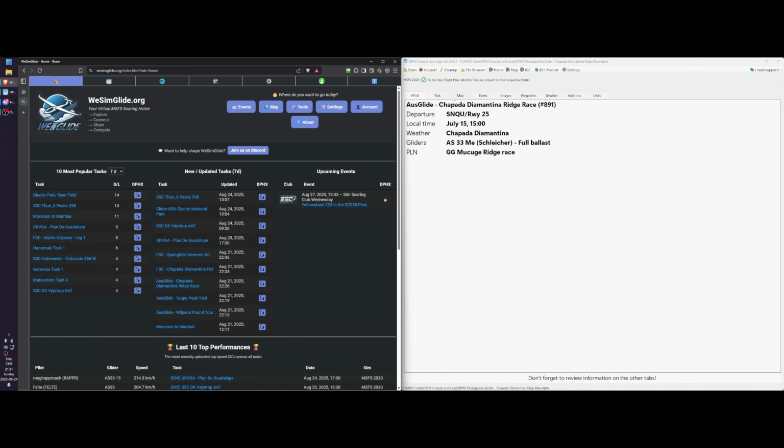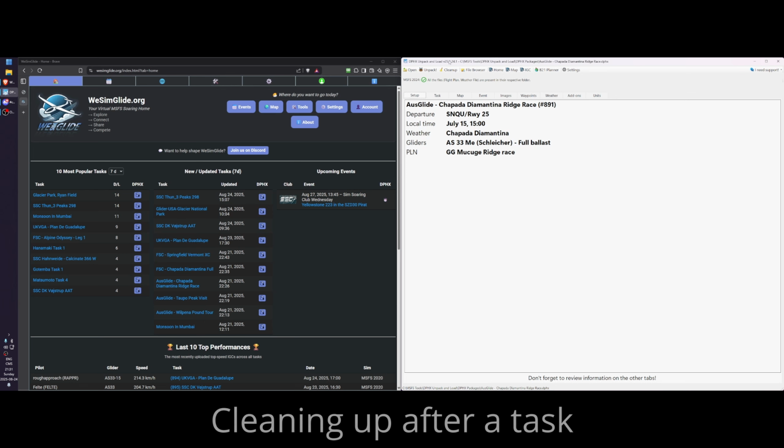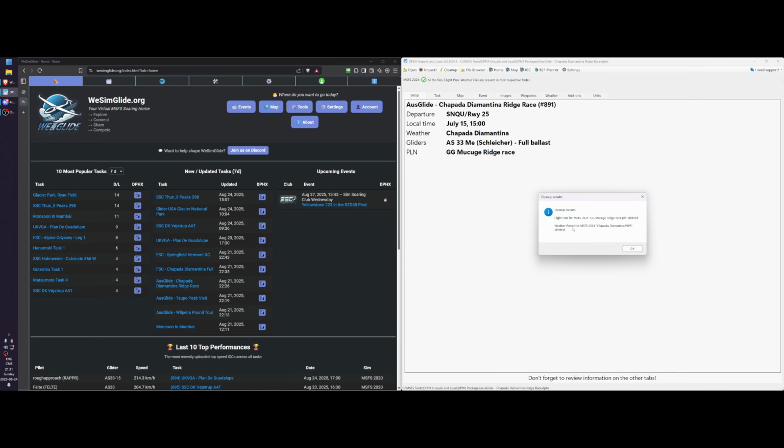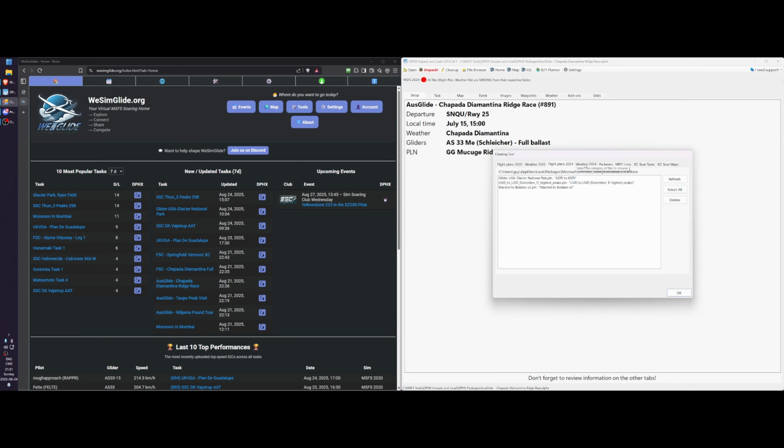Now, if you want to clean up after you've flown the task, you just click the cleanup button here, and it's going to delete the files. The weather preset and the flight plan are going to be deleted from the folder if you want to do a cleanup. All right, you can also click on the file browser here, and you'll see the folders that you've set up. I don't have anything in the settings for 2020, so it's not installed. But for 2024, these are the flight plans I have right now. I've extracted already a few of them. You can select any and delete them if you want to do a cleanup.